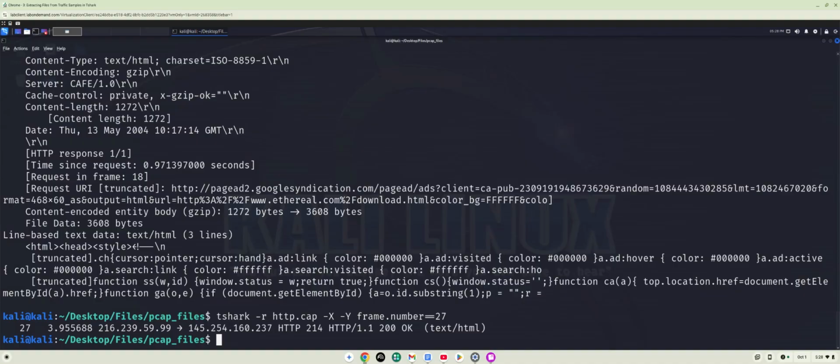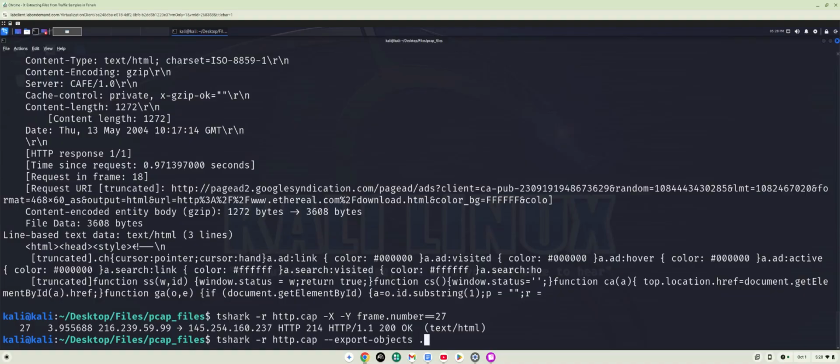In order to do that, we first need to see which export protocols are supported by our TShark instance. So gonna go back a bit, and then we're gonna run a script here: export-objects, and then space, and then a period.